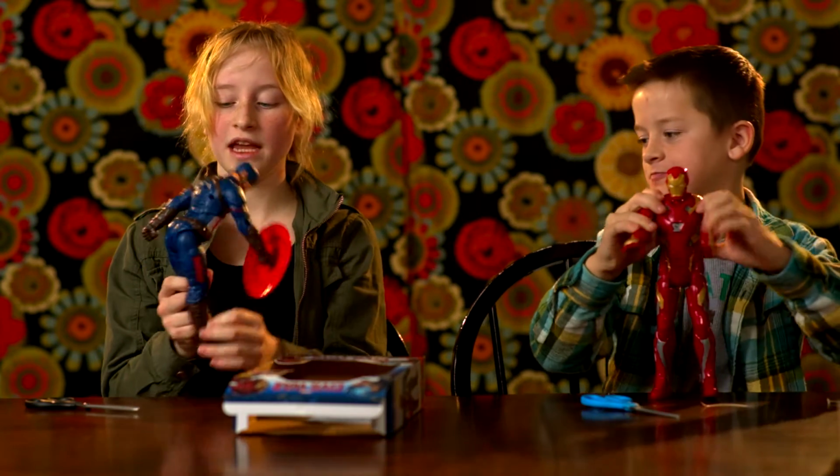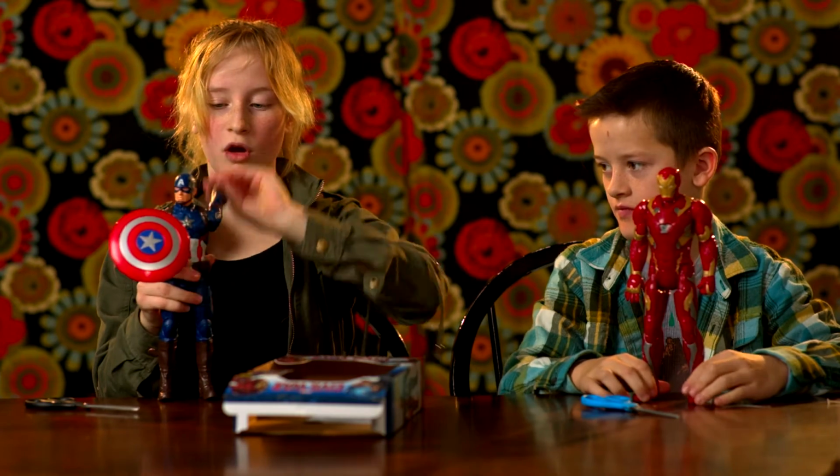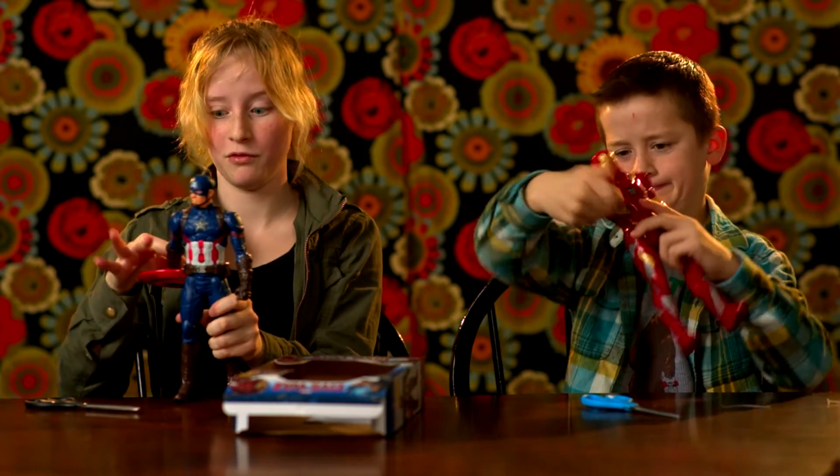Oh, and they can move their legs. They have really good joints. They can move his arm, it goes all the way in a circle, actually. So, you could just sit here and spin it around if you wanted.